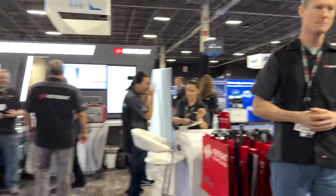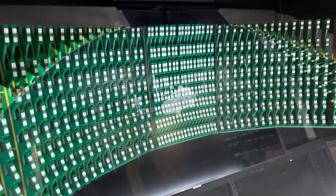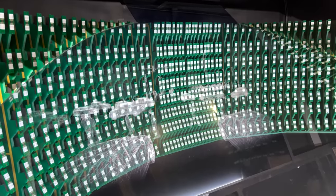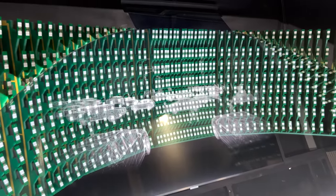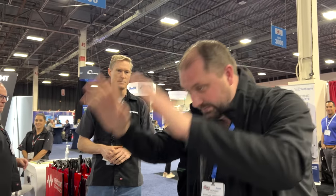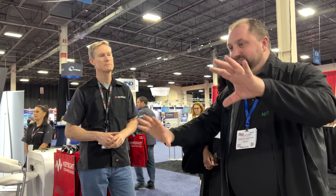So if we were looking at this field and I was actually in a vehicle on a road, came up to a stop sign, hit my brakes, someone came up in front of me, and I had to react very quickly — your system can actually behave the way the vehicle would behave. Exactly. Knowing the way the vehicle is designed, if I am tipping down it can respond, if I'm taking a corner quickly it can respond. So the system can actually change the view of that radar in response to the feedback that the radar is giving it. That's what makes it closed loop. Wonderful, thank you very much. Absolutely, pleasure.